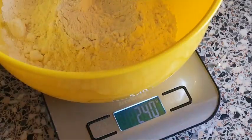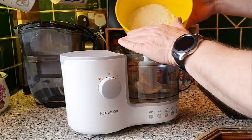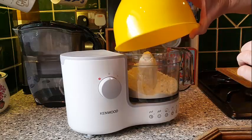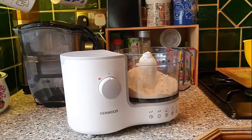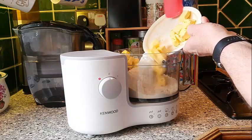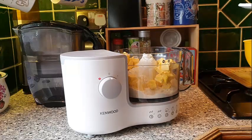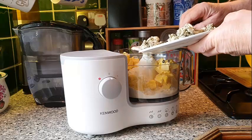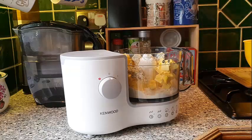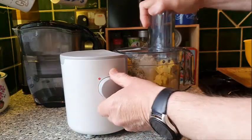So for our short crust pastry mix, we're going with 240 grams of plain flour. So we place our flour into the mixing bowl, and we place our butter in there. We've got 120 grams of butter. And we'll have half of our blue cheese. Okay, we'll put the lid on the mixer.